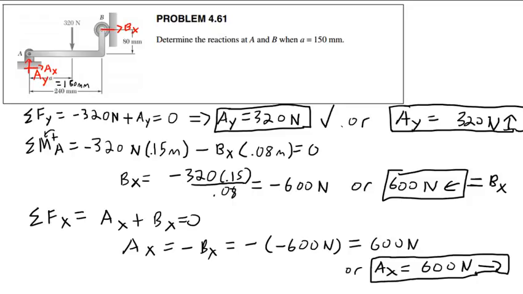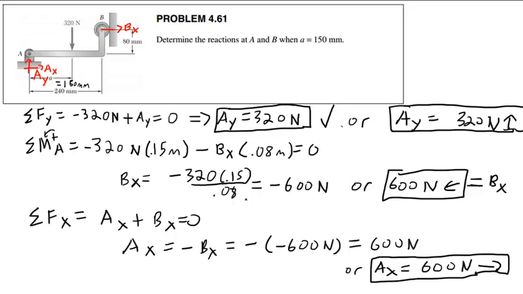Yeah, I think the book saw it as a three-force member. Okay, that's another way to do it, yeah. I mean, you can interpret it different ways. I look at this and it's pretty simple just to do some moments and get the forces that way. The question was, should we combine the reactions at A? Well, we can if we wish, and we would just use vectors to combine them together. We have an X component, we have a Y component, we could find the combined force. Okay, that makes sense? Okay.